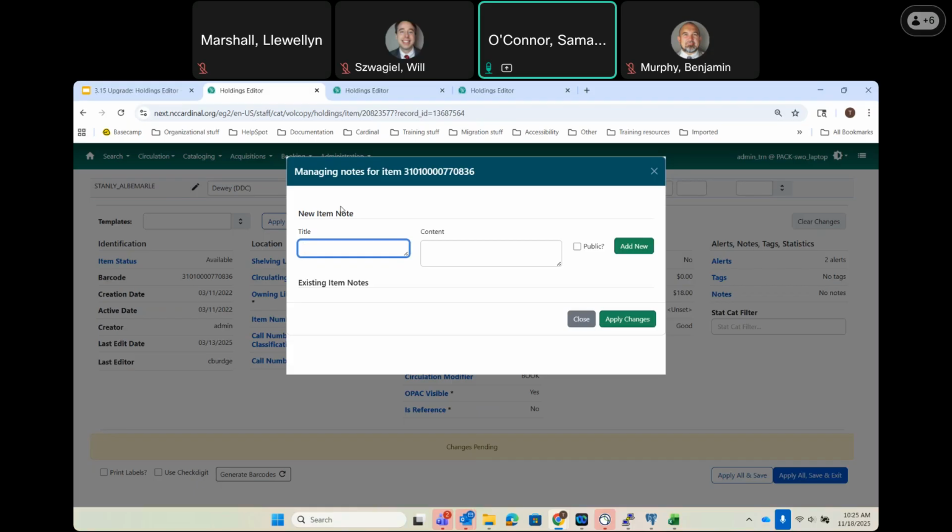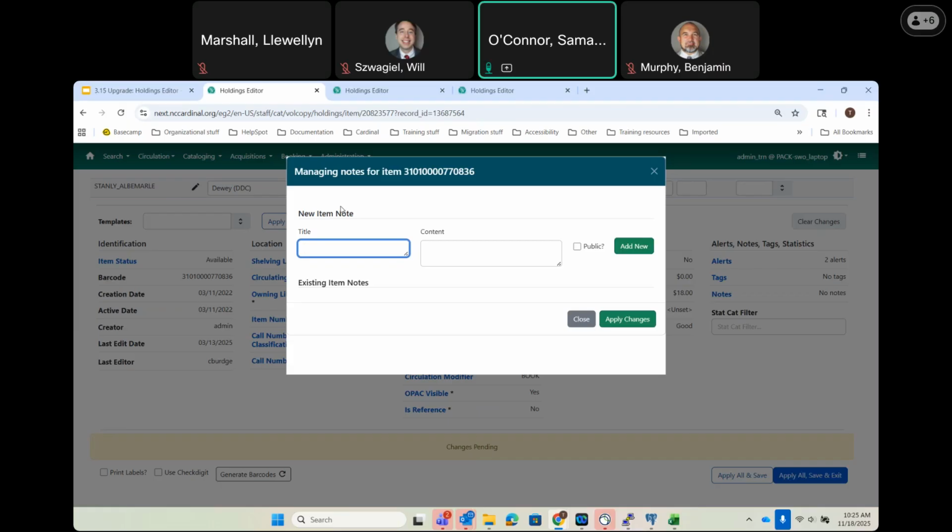So you can set that function to be check-in, and then every time a staff member checks the item in, the alert would pop up and say, this item had minor water damage on the back cover. So they don't charge the most recent patron for that water damage. It's existing. They know that. So if that's your purpose, then that's where you'd use an alert.